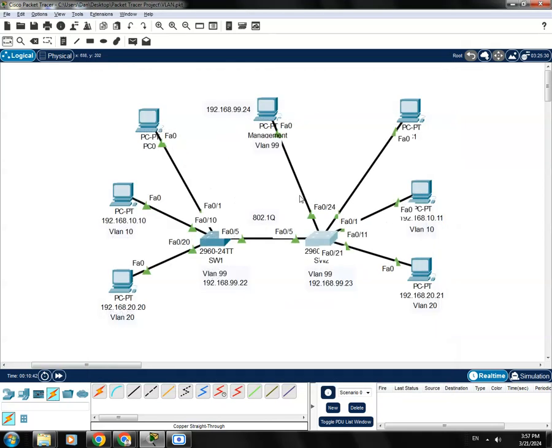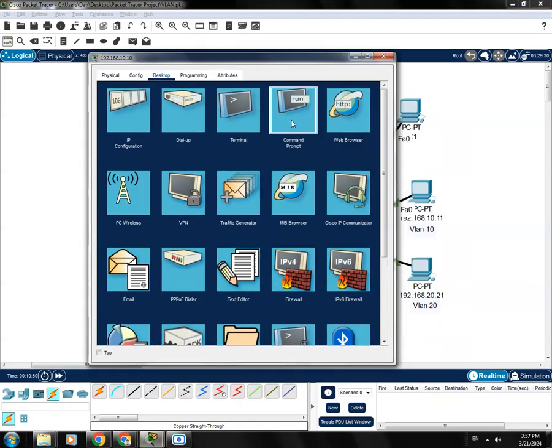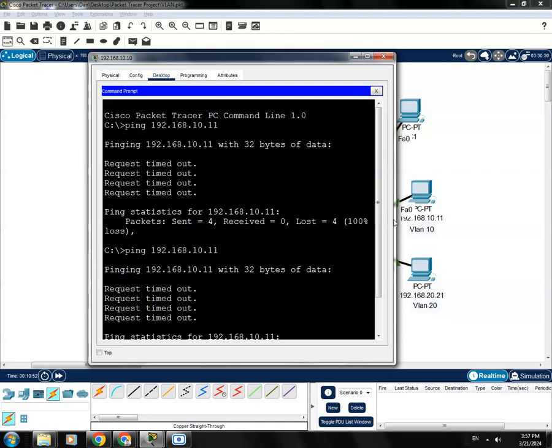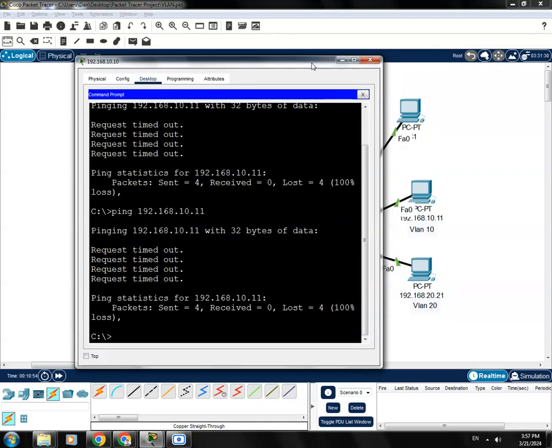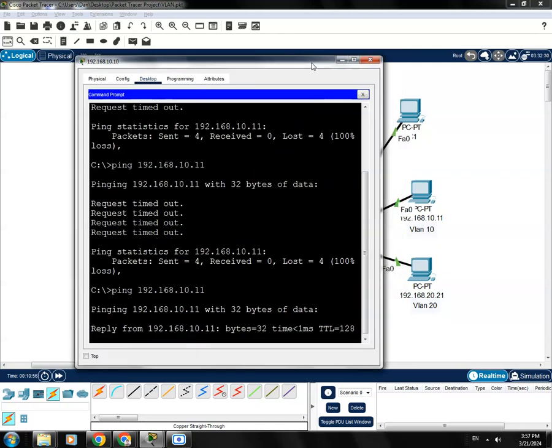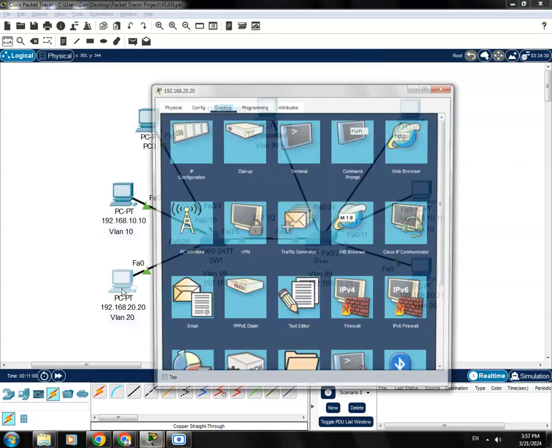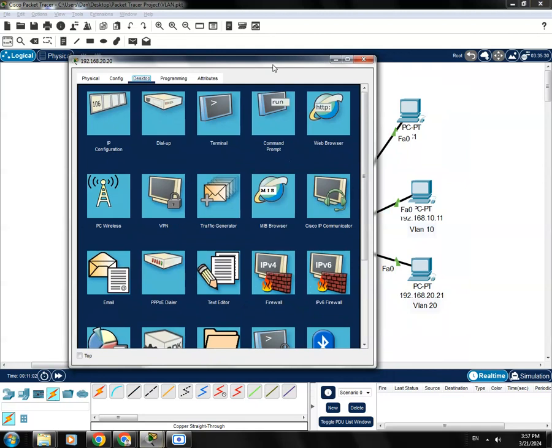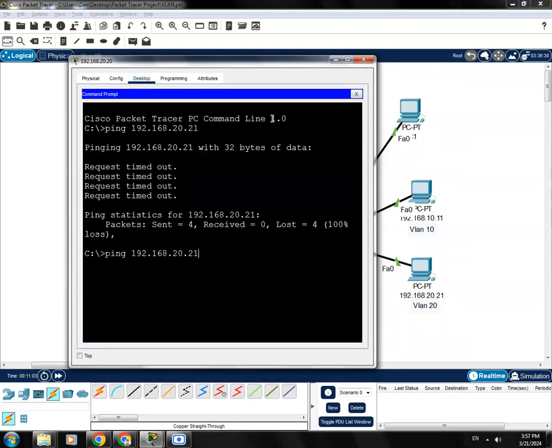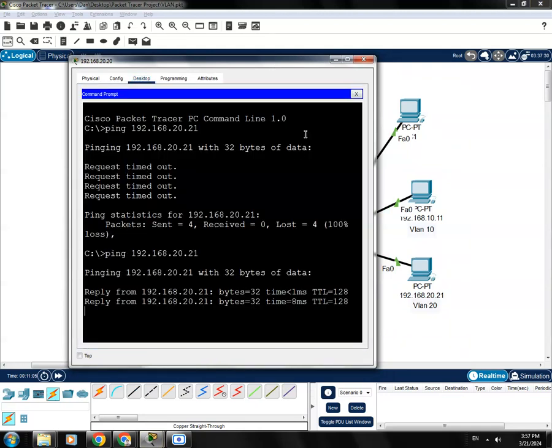Now since they are already a trunk, we should be able to ping. I'll click this PC, command prompt, and let's try to ping again the 10.11. There you go, now it's pinging. And next PC, VLAN 20: let's ping the 20.11, and it's pinging.